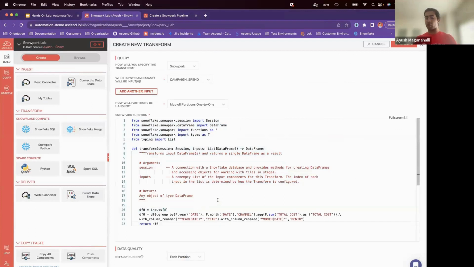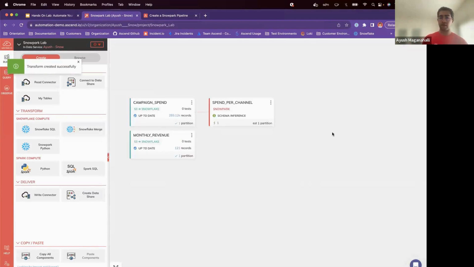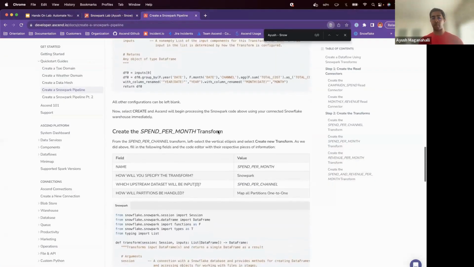Doesn't change too much. We just have a couple group by statements in there and aggregation, things that should be fairly straightforward if you've worked within Spark, Pandas, basically any data frame aggregation tool. We're going to go ahead and create that. That's going to go through schema inference, which means it's trying to get what the schema ought to be afterwards, and then creating the data frame from that.